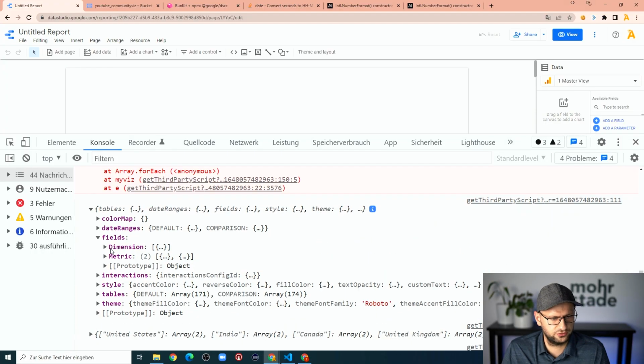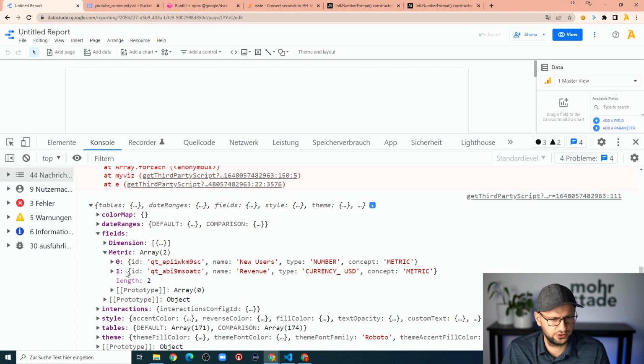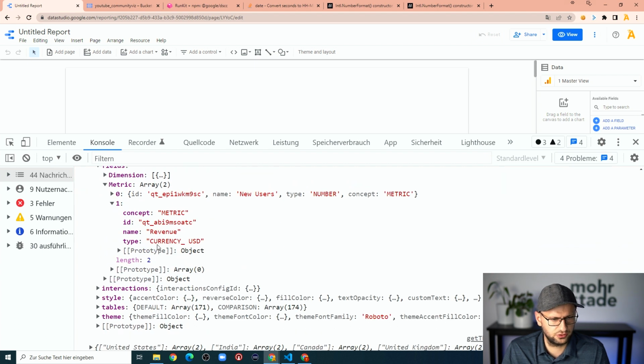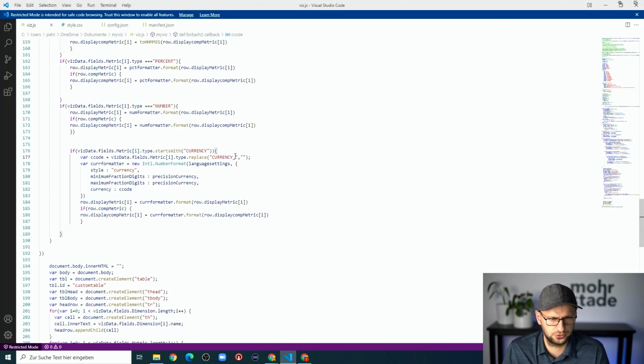In the fields, metric types, we see that there's a gap between this underscore and the currency code. This is not there in the documentation, but we see it here. So we have to put the blank space in our replace function. Like this, and then save and re-upload.